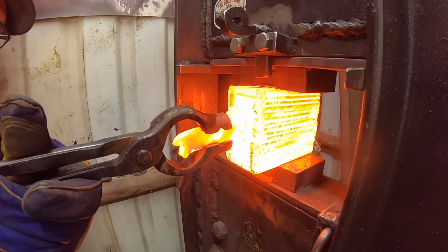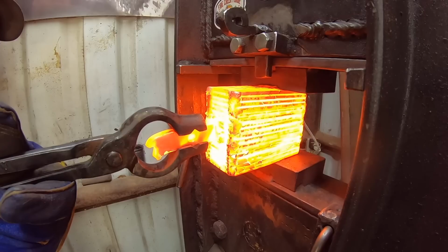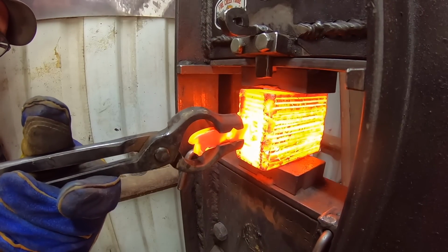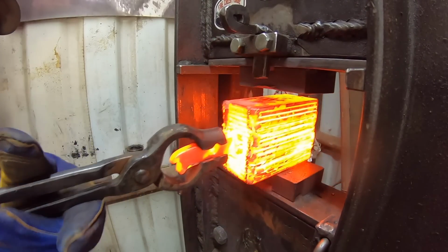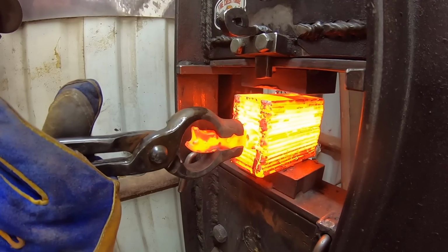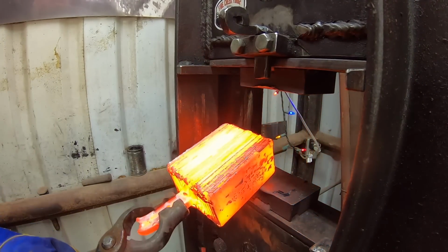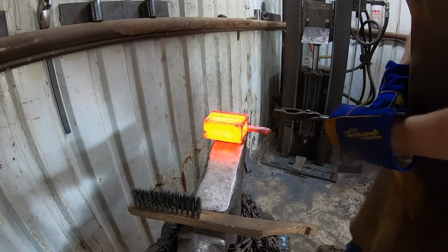But we've got the billet heated up nice and hot, and we'll start the forge welding process little by little. You want to get the proper heat and then the right amount of compression to ensure that your forge weld is set on a billet. And so we'll repeat this process multiple times.